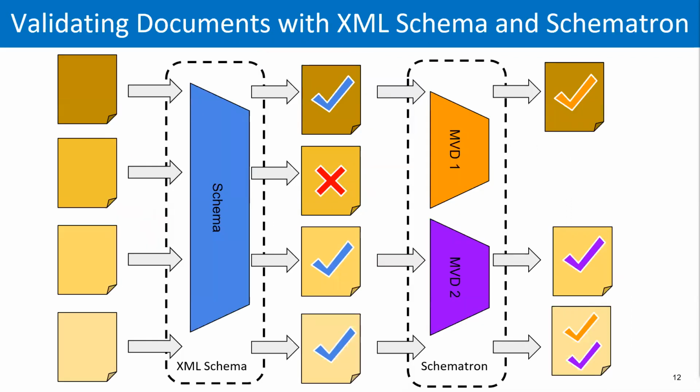So how is Schematron useful? This is a flow of how you might use Schematron. On the far left, we have all of our starting BuildingSync documents. We pass those through a schema, which is our XML schema, so that could be BuildingSync. As you can see in the middle, some passed, some failed. Then we pass them through a second layer, which is Schematron here, and they're our lenses that let us look at the data in a slightly different way.